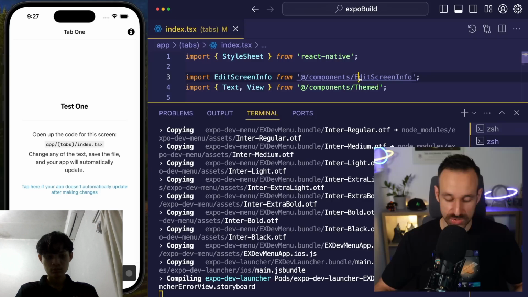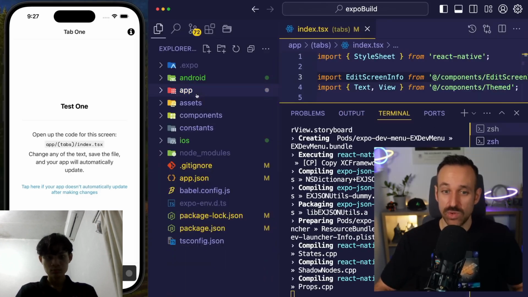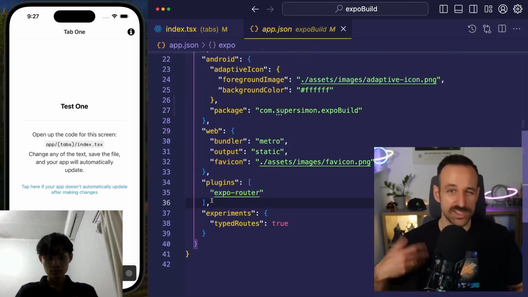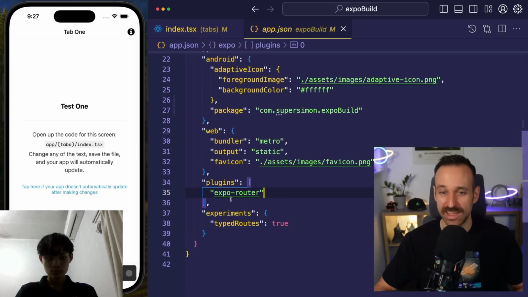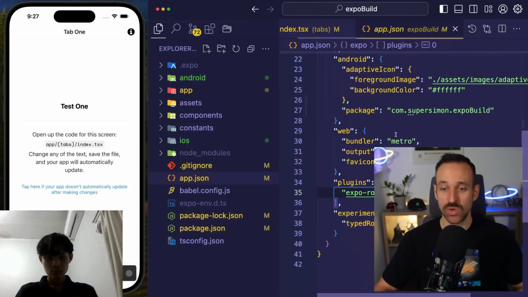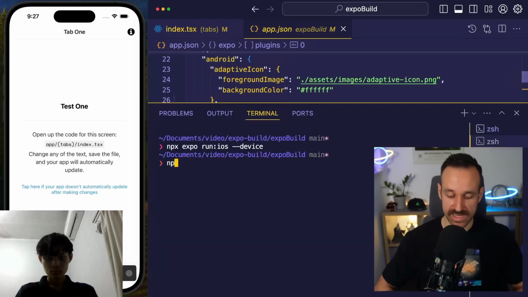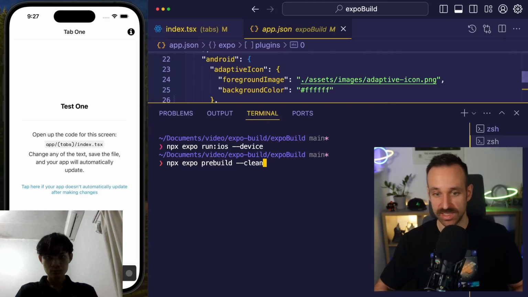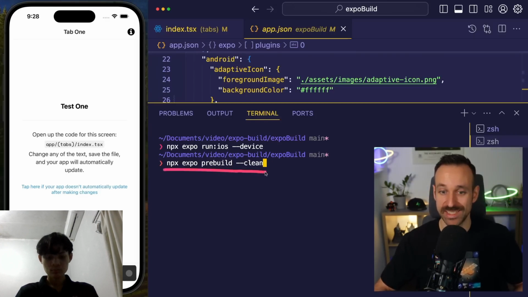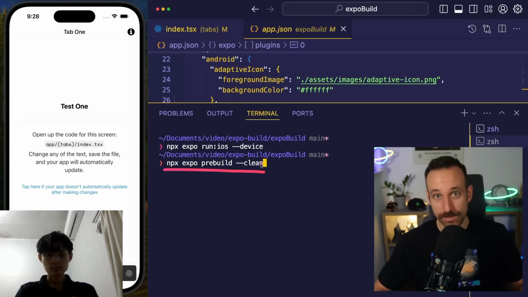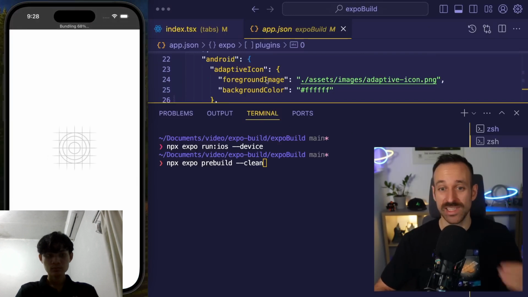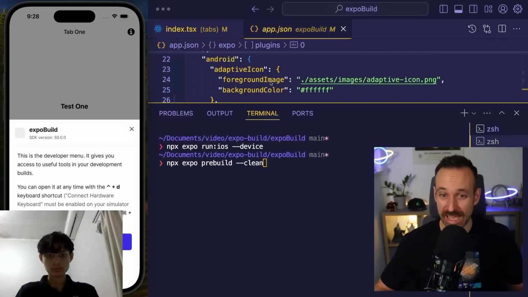Also, one more thing to be aware of is if you add a new module that changes something in your app JSON, like under plugins, there's a new module, a new config plugin added that changes your native project. What you have to do is usually run again npx expo prebuild --clean. Okay, so you don't need true or false at the end. You just need npx expo prebuild --clean. This will basically wipe out your iOS and Android folders in your project and do a new clean pre-build based on everything, all the information in your app JSON.